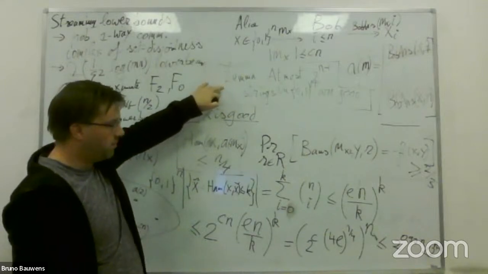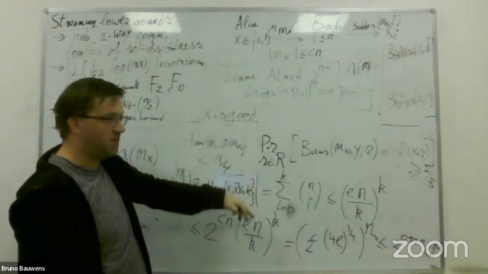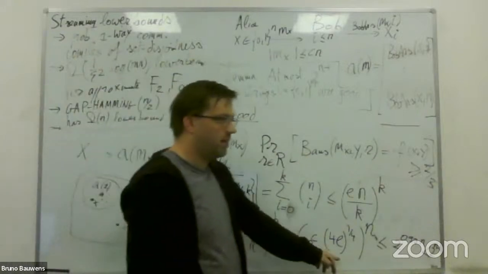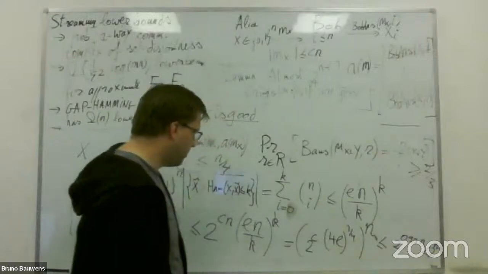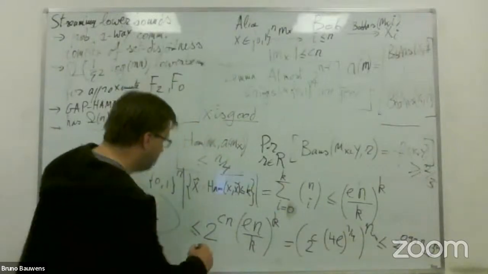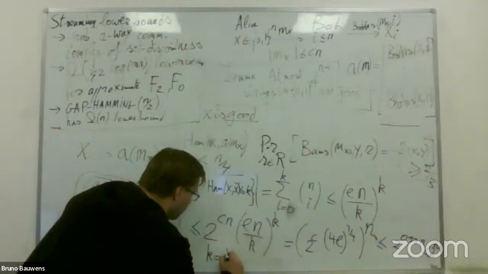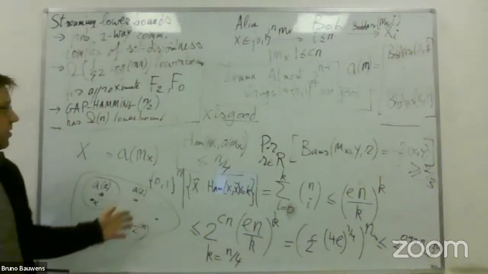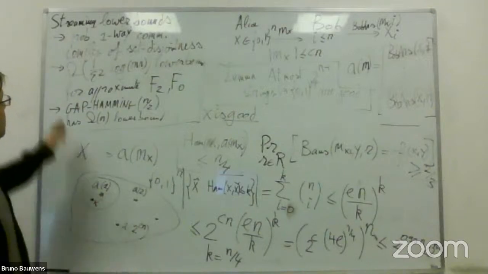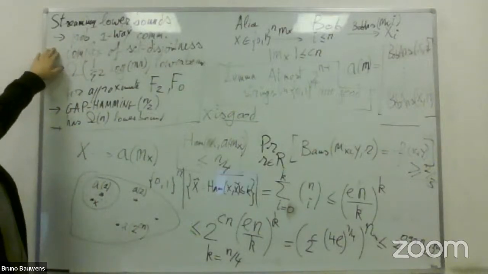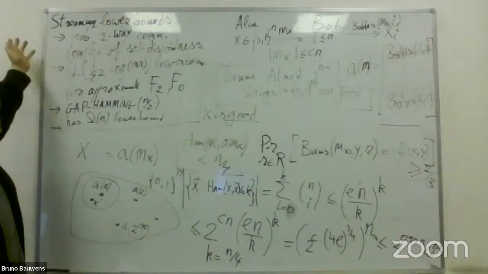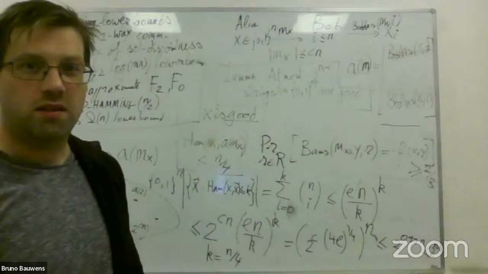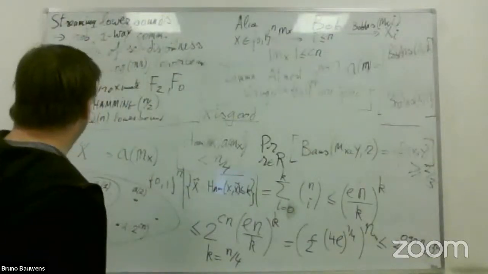And what is K? n over 4. So K was from the Yao lemma, and we use it with n over 4. Okay, so it means we finished the proof that the communication complexity of offset disjointness is linear. And so now it's 17 minutes left.